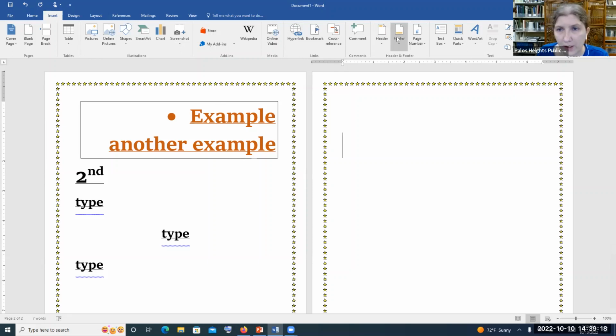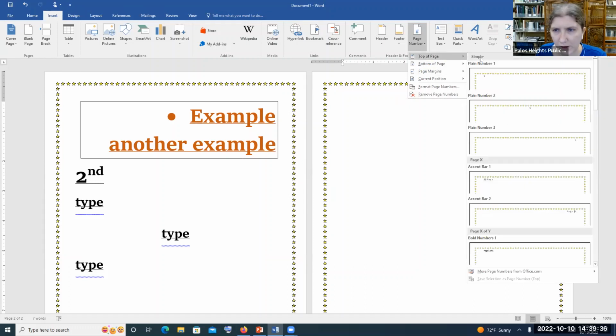Header and footer and page number. They would be going in the margins of the page. We'll show here, for example, page number at the top of the page.